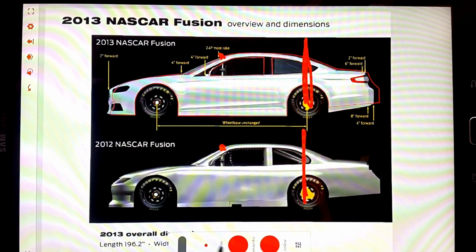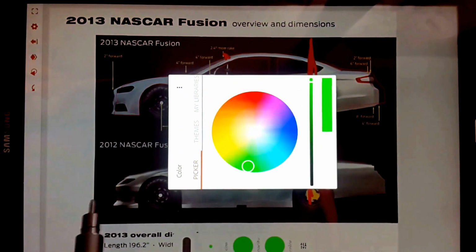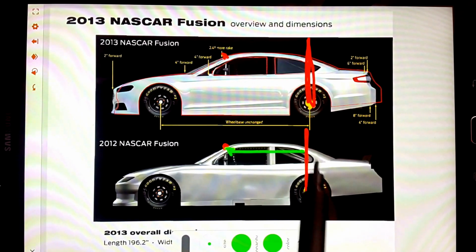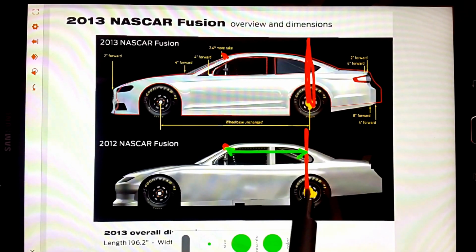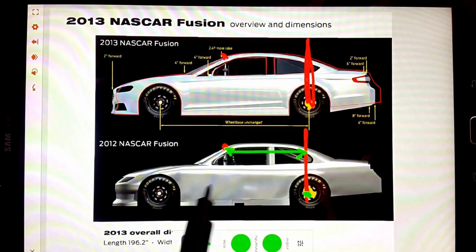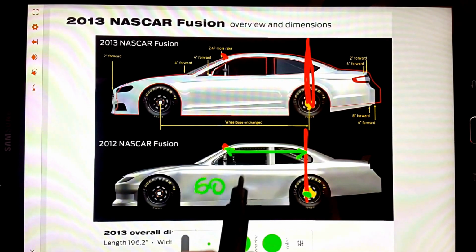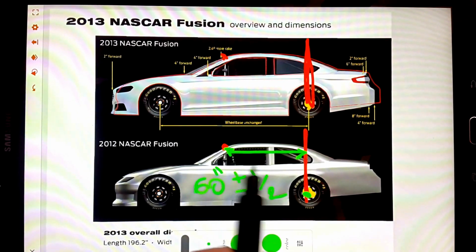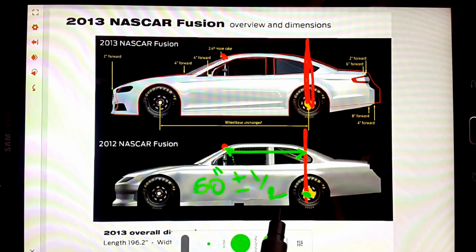So what they talk about is this, the distance between this point right here and the horizontal line of the center line of the rear axles should be about 60 inches plus or minus ½ inch. So that is how they mount the body to the frame.